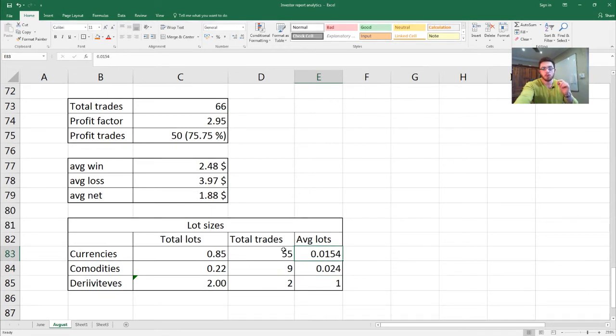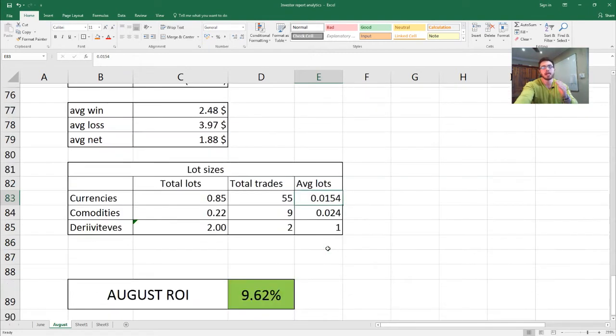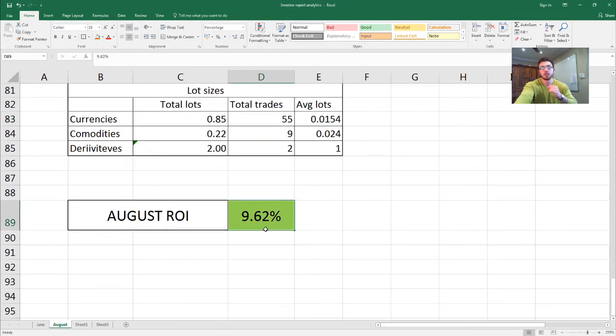But more specifically, the reason about trading at 0.015 means that I'm almost at my minimal risk exposure and I can still produce 9.62% per month. Now, what my focus is going to be, and if you look at one of the previous months' videos, I was able to produce, I think it was 8.6% in July, and I think it was June. And that was a very, very good exposure video because it showed how you would be able to do the same thing I'm doing now with a small trading account.